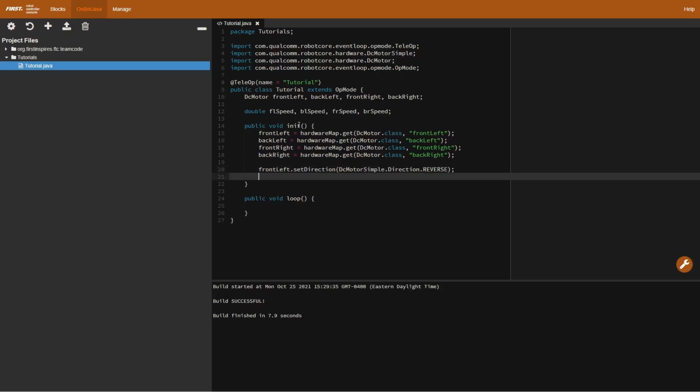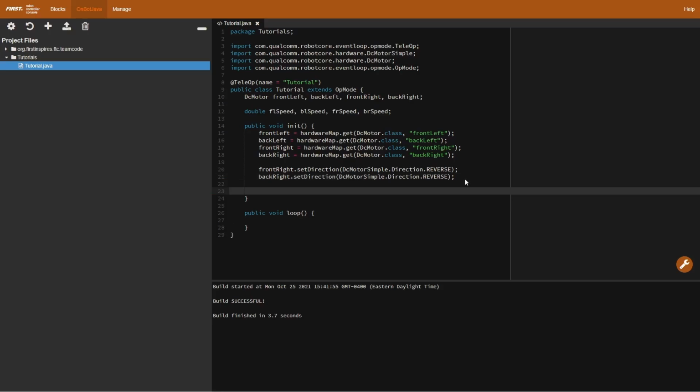It just depends fully on how you have your motors set up on your robot. Actually, we want our front right motor, my bad. Again, set direction, DcMotorSimple, it's a different class than the DcMotor class.